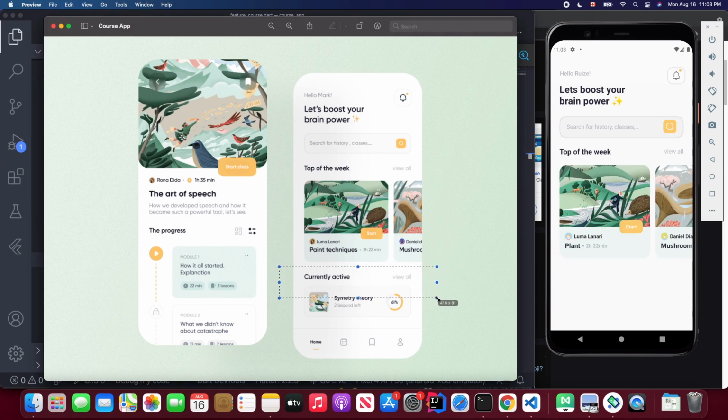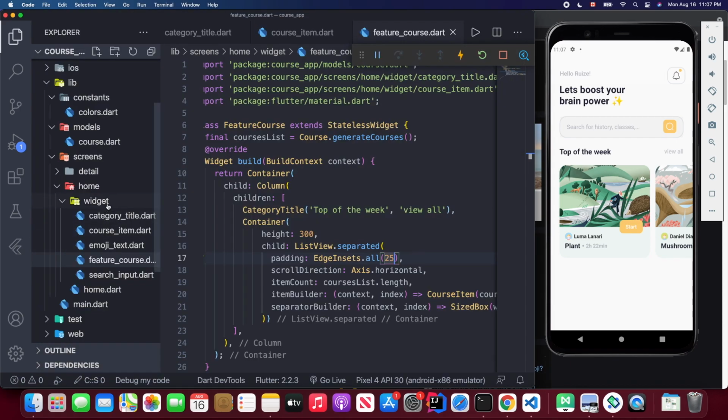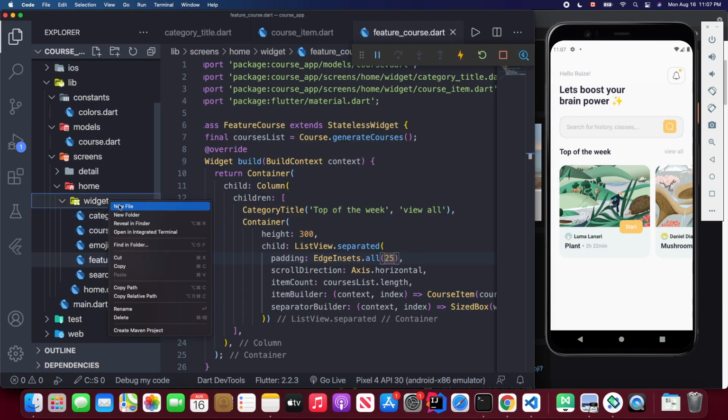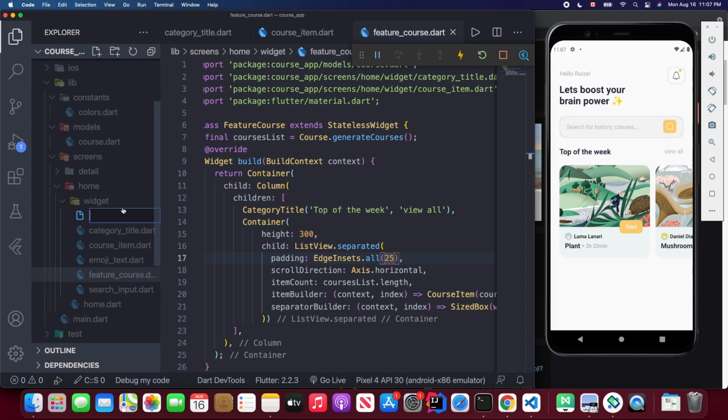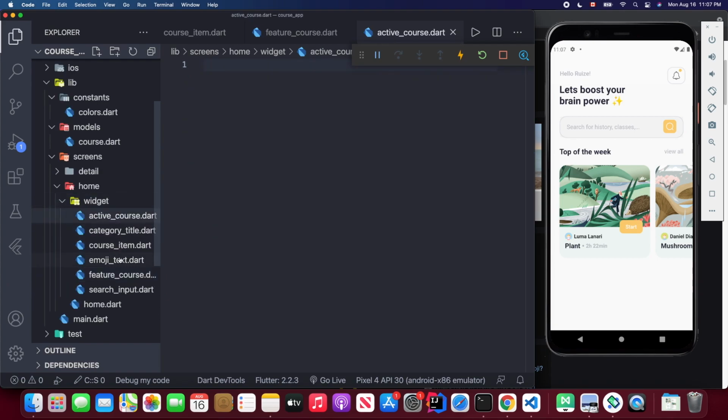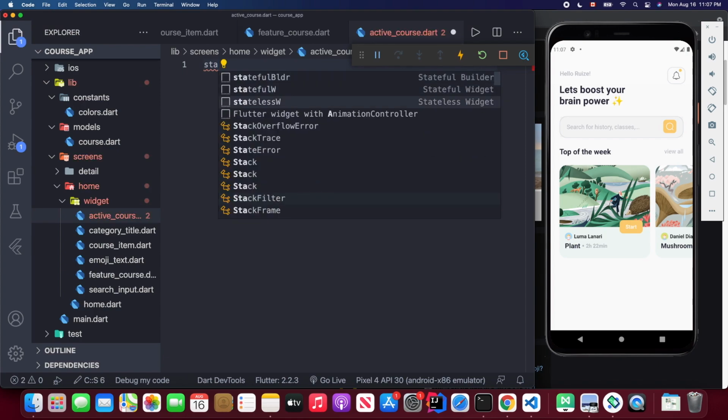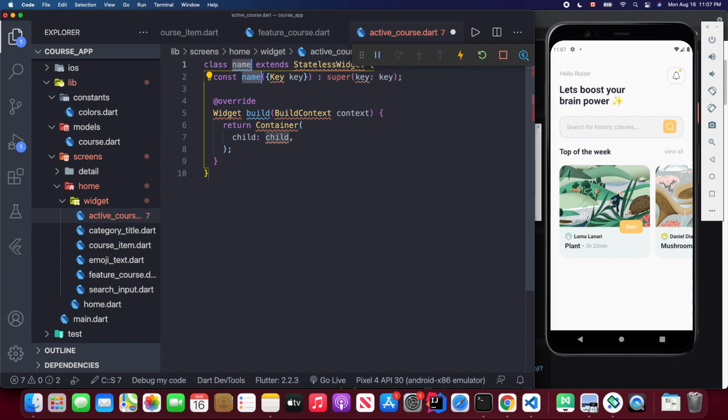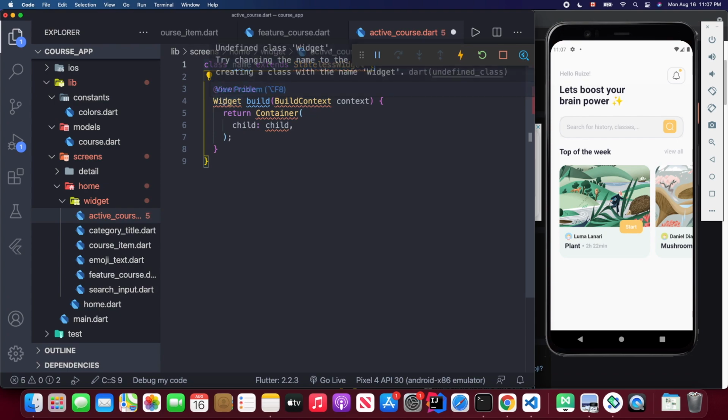So next one is to finish this counter, active course. Okay, let's go back to Visual Studio Code, and inside this widgets folder, we're going to create another file. I'll just call it active_course.dart, and still we make a stateless widget, and we're going to delete the constructor and also import the library.